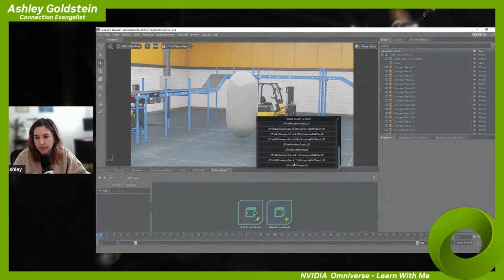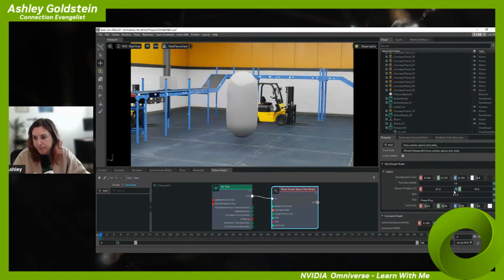Go back to mine. Maybe it's because their Y is up. So my Z is up and I cannot adjust my screen position. That would suck. Let's just mimic theirs real quick. So I have everything the same. What if we try setting that to 0 and setting this to 90?